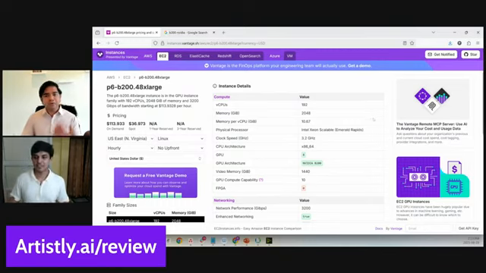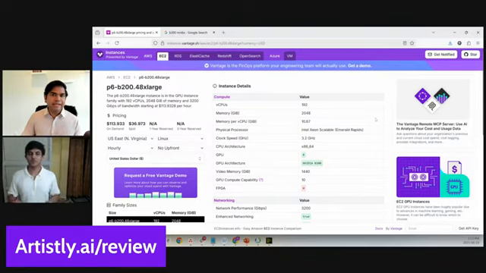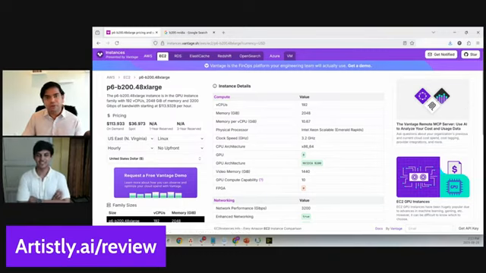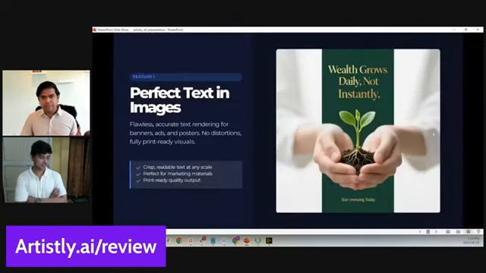Because unlike other people, just so we are clear, we have our own machine learning AI engineers in-house. So what does that mean exactly? One of the most common questions that come in, I've seen it all over online, people who don't know us keep asking us this question. Okay, look, you're saying perfect text and images.